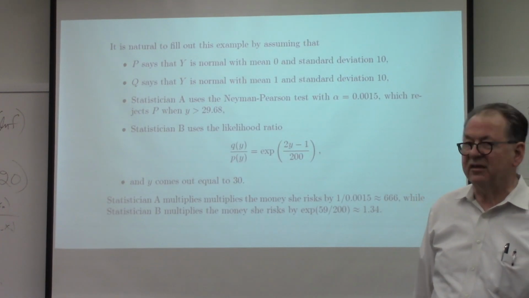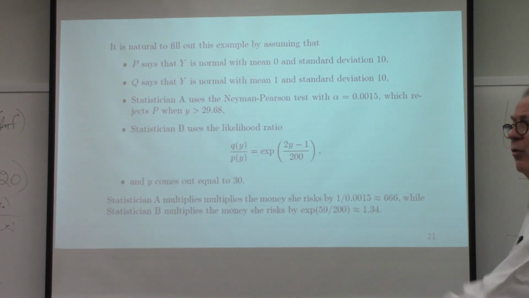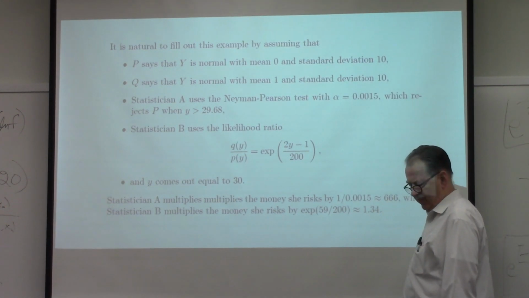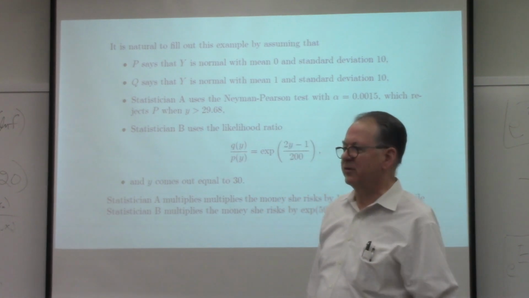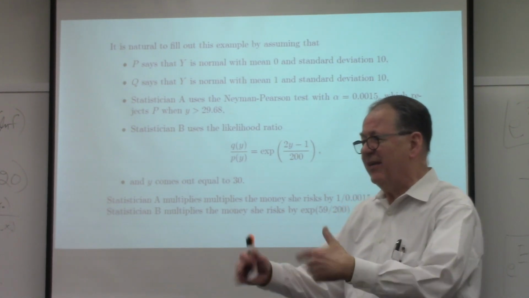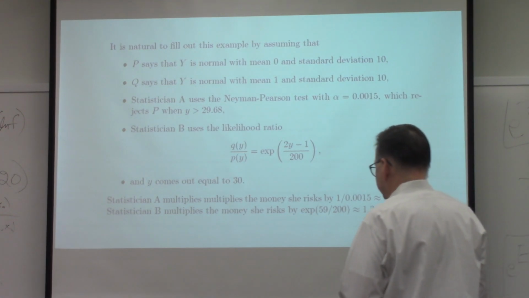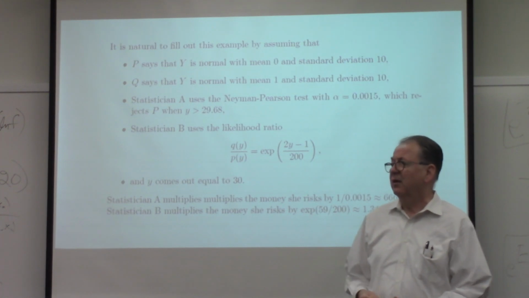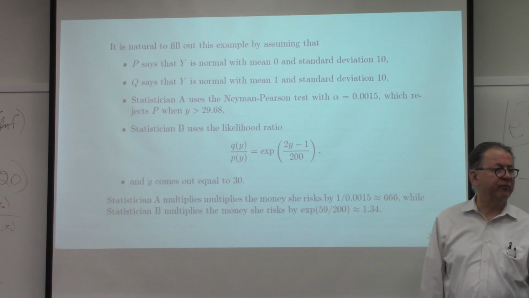So this is a test that should not have been done. You could also say it should not have been done because the power is small. The power of the Neyman-Pearson test is only about 6%. It should be 90 something, right? But it's only 6%. So Gelman, the standard mathematical statistician using power calculations, would have said this test wouldn't be done, and the implied target tells us the same thing. This test should not have been done. It wasn't worthwhile, even though it rejected and got the paper published.